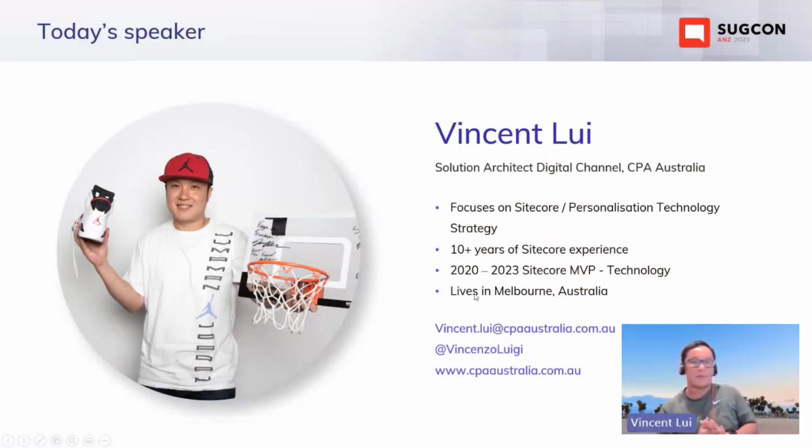So quickly, something about myself. My name is Vincent Lui. I'm a solution architect in the digital channel space at CPA Australia. My main role is focusing on Sitecore and the personalization technology strategy. I have 10 years of experience with Sitecore, mainly on the XP and XM side of things. I was also a Sitecore Technology MVP from 2020 to 2023. Hopefully, fingers crossed, I'll get MVP as well this year. I'm from Melbourne, Australia, as said.